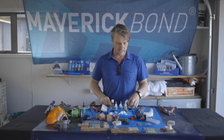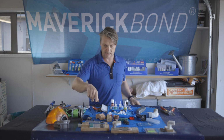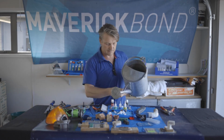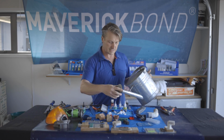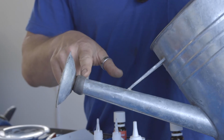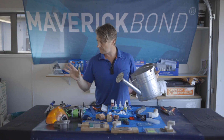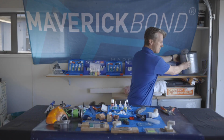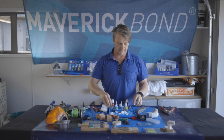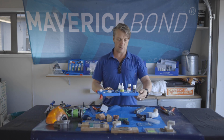Now the other one's your steel knead-it. So steel knead-it for a steel weld, which I don't have any of that handy here. We've got one little job that I did here. This is my favourite old trusty watering can. It was all broken. I would have had to braze this at the end, but I've puttied that knead-it around there and that's fixed that up for me. I've got a few other things you can do, welding steel nuts together, and all the specs on those are on the back and they are awesome too. So yeah, that's Maverick. The Pro Kit's the way to go though, guys.